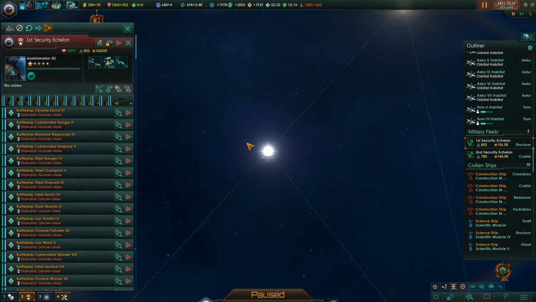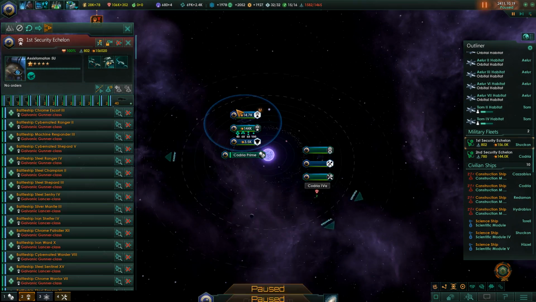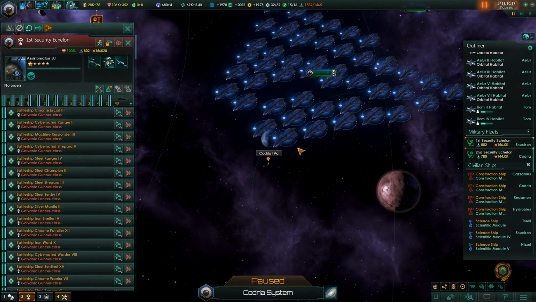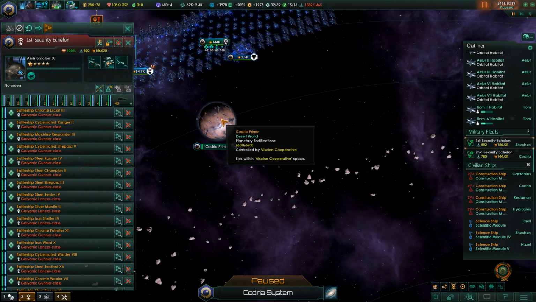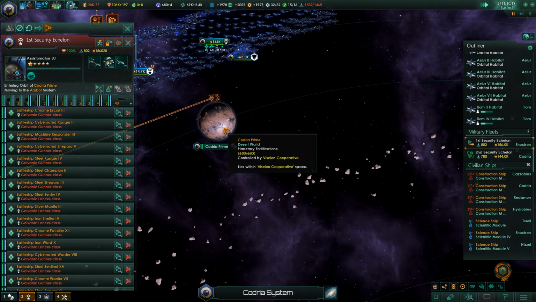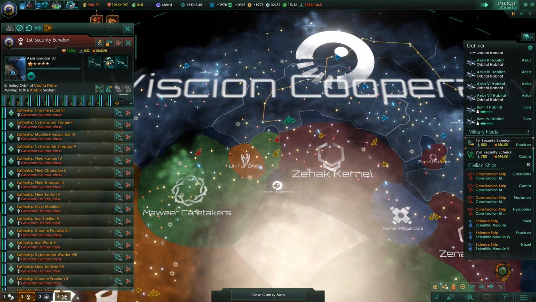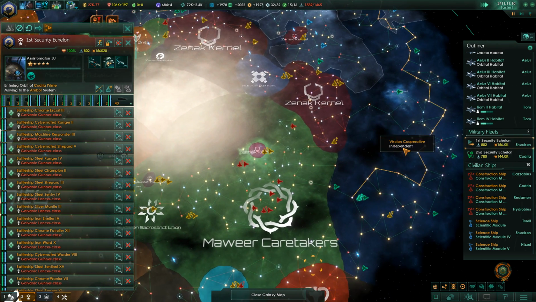Now let's have a battle, shall we? I completely forgot I had that option. I haven't done it too much in Stellaris, so let's see. We're going to send the first security echelon over to Cadria 4. God, we still have an energy deficit. It's going to be even bigger. And of course, this is going to take a second for these guys to jump. But they have high-level hyperdrive, so we're going to let them cruise.